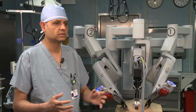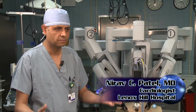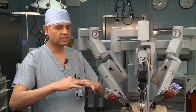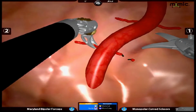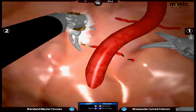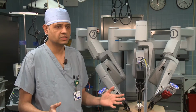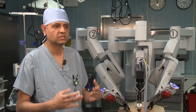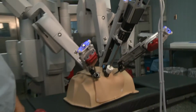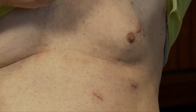So about 10, 12 years ago, the surgeons realized that maybe we don't have to stop the heart. We can stop the surface of the heart, so the rest of the heart can move, but we can freeze that particular surface of the heart, open the artery, and still continue to do precise suturing. So beating heart surgery for bypass surgery is an established procedure. The smaller incisions resulting from robotic procedures result in much less bleeding and much shorter recovery time for the patient.